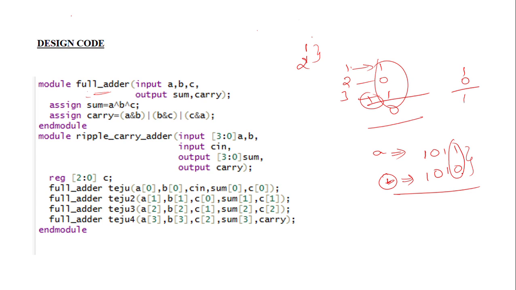If it is 1 0, that is nothing but 1. So 1 plus 1 gives you 0 with carry 1. Now observe, there is a chance of getting 3 bits while performing any addition operation here. We don't know whether it needs a full adder or half adder, and we can't check every time. So for our convenience we use full adders, because there may be a carry, and at that time we have to choose a full adder instead of a half adder.